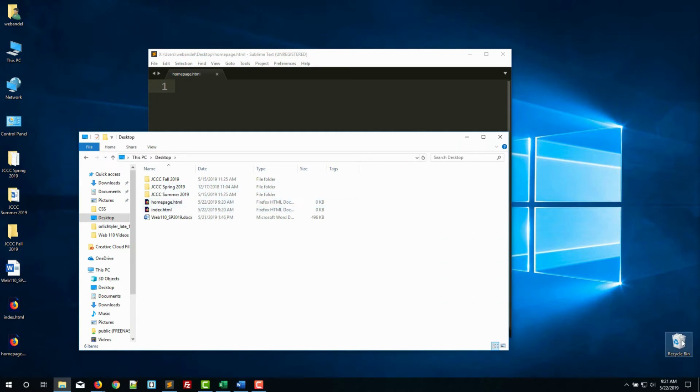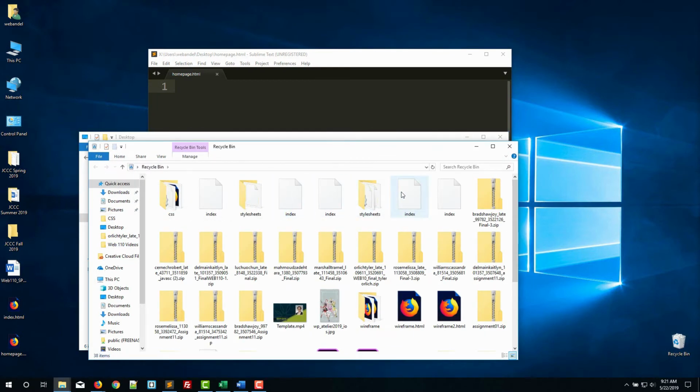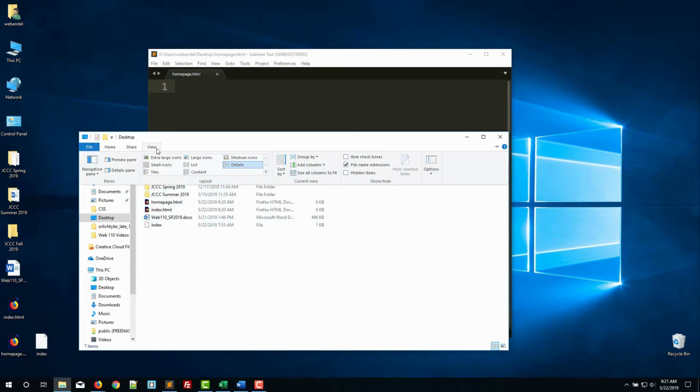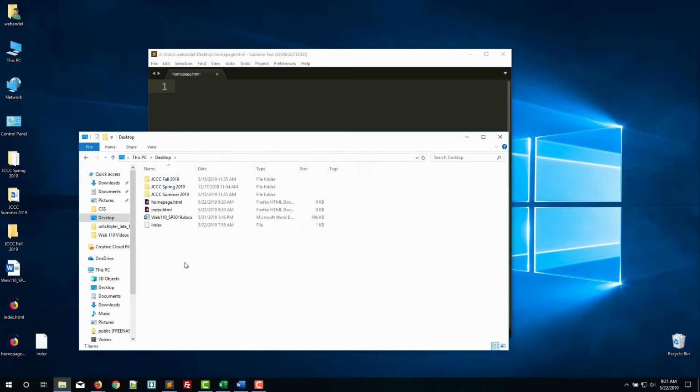One thing I was noticing, let me see if I can bring one of these back. This is how it was saving. I had this page, and even though I saved it as an HTML, for some reason it wasn't actually saving with that extension. It's just calling it a generic file type. So you want to choose a view that's going to give you information. I would suggest looking at the details. Here you can see that we actually have graphic icon differences, but the file type is kind of a giveaway.